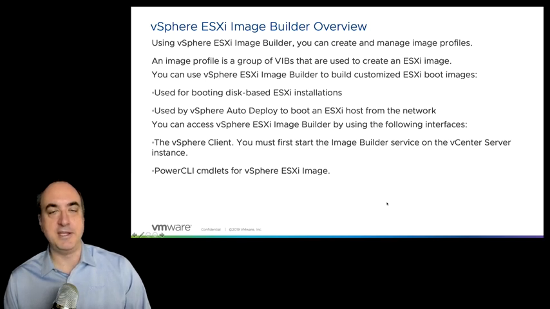Basically, you can take a collection of VIBs and put them together to represent a single image. That is called an image profile, basically a definition of a whole collection of VIBs that need to be put together into the same image. And then that image profile can be exported into either an ISO format to boot and install an ESX server, or it could be exported into Auto Deploy format, which is basically a compressed file. In fact, if you go to the download page on the VMware website, you'll find that there are already two different versions of ESX. There is an ISO image, and then there's also an Auto Deploy compressed image there too.